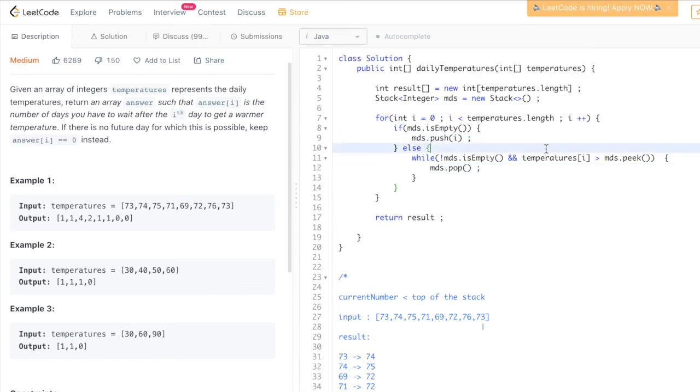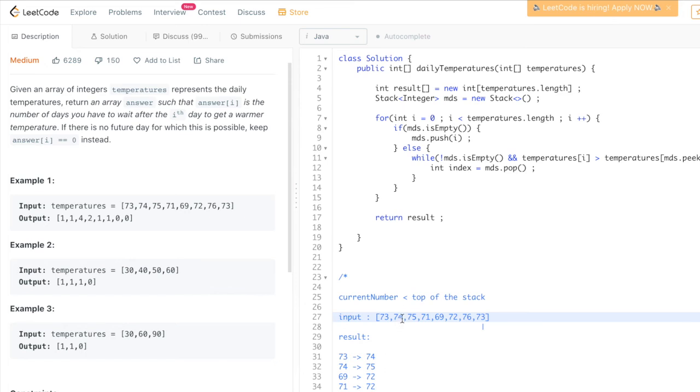Because we are pushing the index, we should be very careful here. We should compare with the peek element, not the index. Once we pop, we'll get the index again. For example, 73 will be popped here for 74.